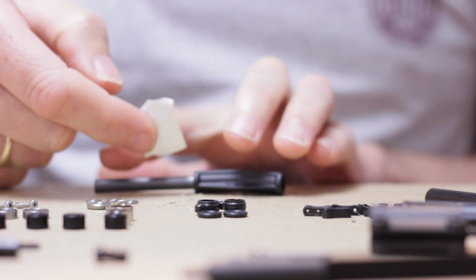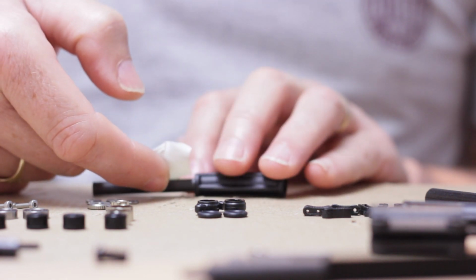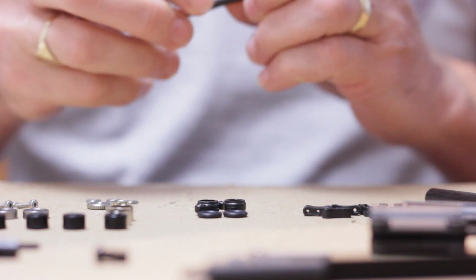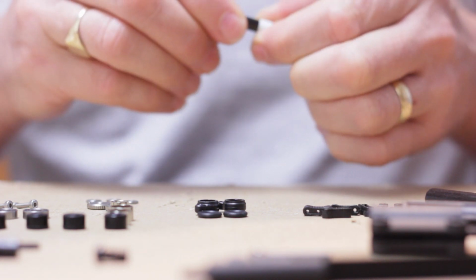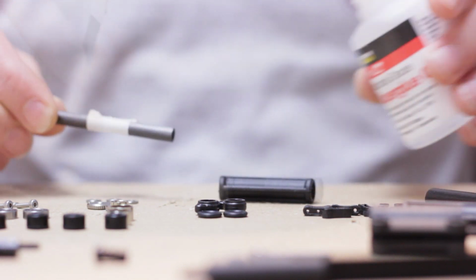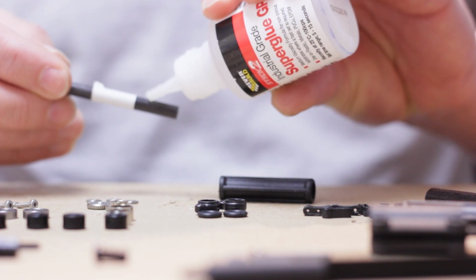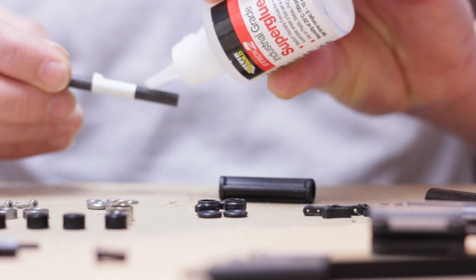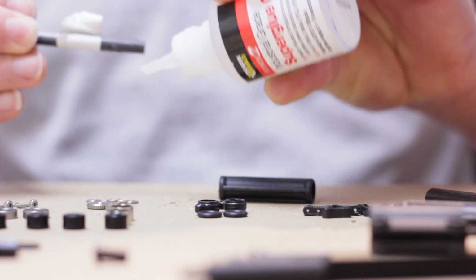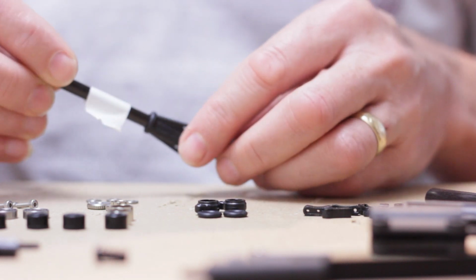I like to put tape where the tube exits the joiner to prevent getting glue on the exposed part. Remove the tube, clean the end, and then put a small amount of super glue on the tube end before inserting it into the tube joiner. Rotate the tube as you do this to spread the glue, and that will form a strong bond.